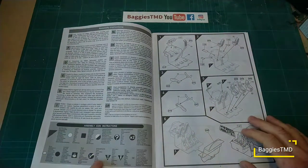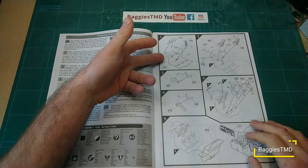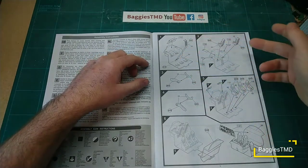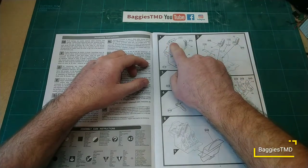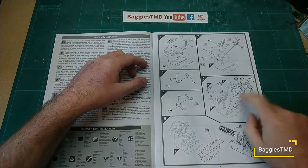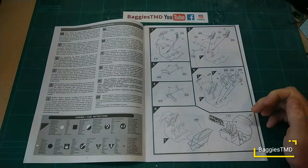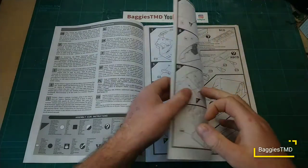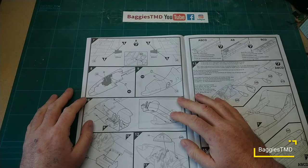Looking at the instructions — standard layout. First of all we do the flight deck: upstairs and downstairs, cockpit, seats going in, decals going in, and there's a big decal for that section. Then we've got the two sets of flight controls, three seats looking backwards with all the instruments — another big decal going in there.